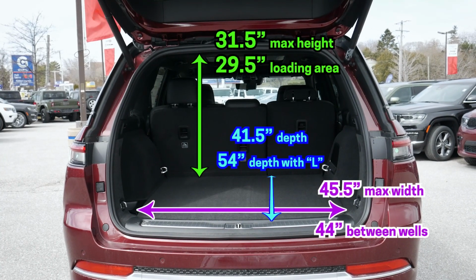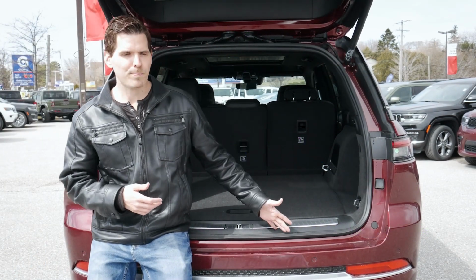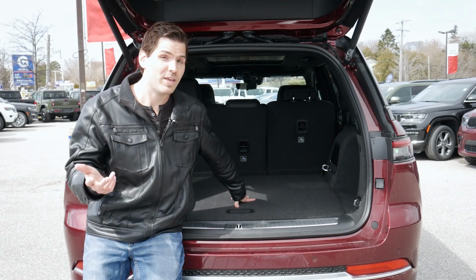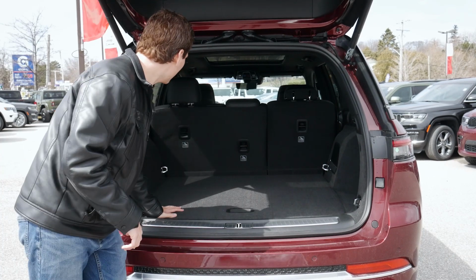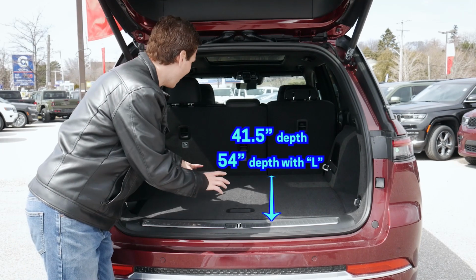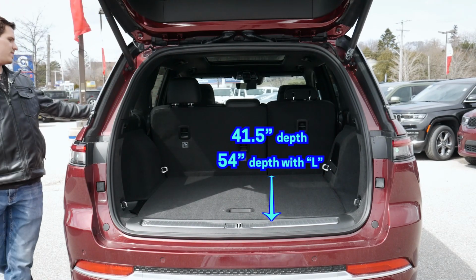All right, now cargo dimensions for the vehicle are going to be showing up. Now, I did mention that this one is the regular Grand Cherokee. We do have the option for the Grand Cherokee L, which is going to give us a little bit more space back here, but it also gives us third row seating. So which way you go is going to be dependent on what you need. Do you only need 5 passengers? Do you need maybe 6 or 7? Because we do have the option to get that L, so the extended length inside of this thing. But without the L, so with just the regular Grand Cherokee, we have a ton of space back here, which is amazing. And it's a 60-40 split for the bench, so 60 driver, 40 passenger. So we can easily fold down the seats.